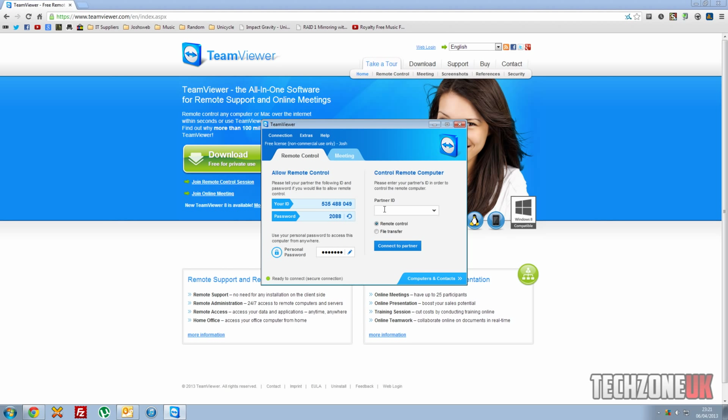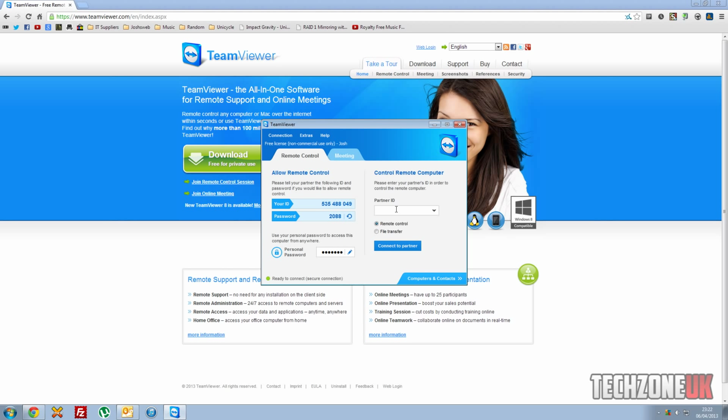So all we need to do is, if you're going to use Teamviewer, you need to know your partner's ID and password. Now as this is my desktop, I set up something called a static password, meaning that I can access my PC from anywhere, and as long as I know the ID, then the password, because the password changes every time you do a remote session, you see. So if you do a static password, it won't ever change. But anyway, let's take a look to see if I can actually do a remote control session with my laptop.